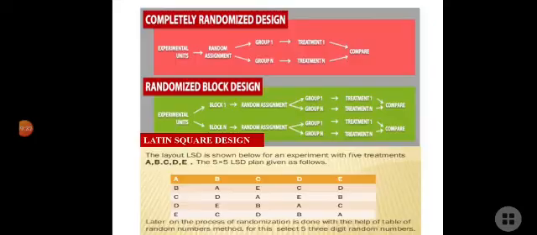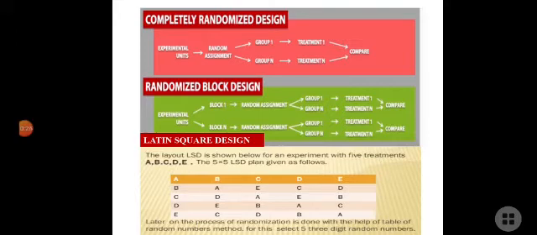So let's quickly recap what we have studied. Completely randomized design, in which the experimental units, with random assignment, are divided into groups, and these groups get the treatments, and we are going to compare the treatments. Whereas in RBD, or randomized block design, instead of groups, the experimental design is divided into blocks, and the blocks after random assignment are divided into groups, and groups further into treatments, and we are going to compare the different blocks with their groups.